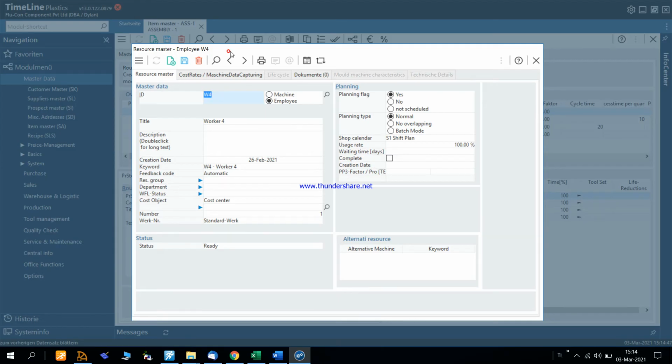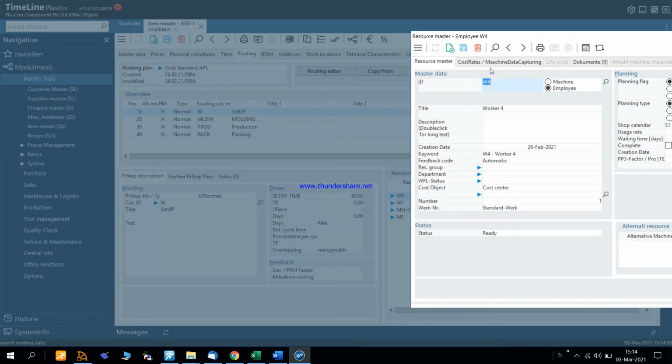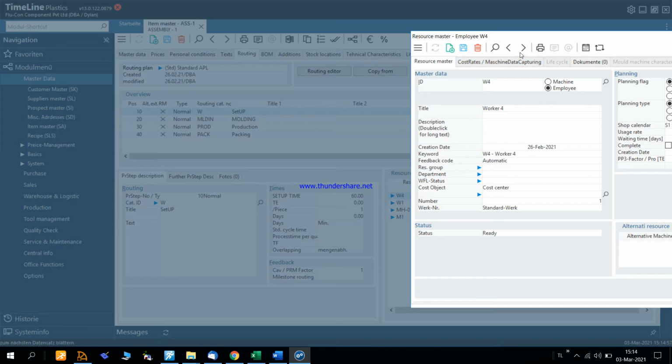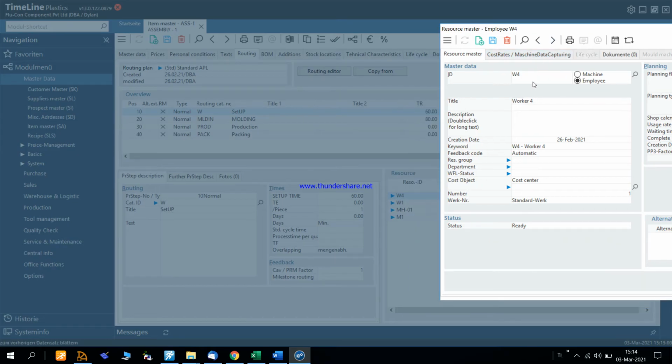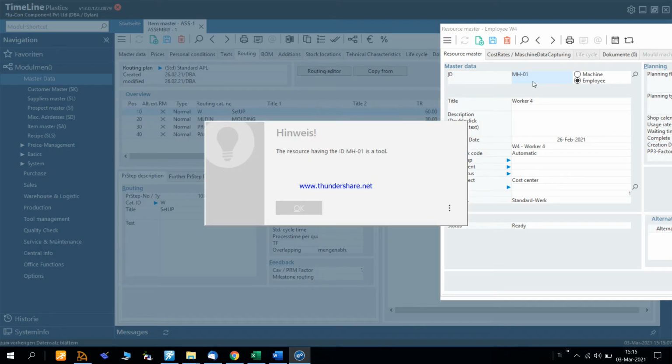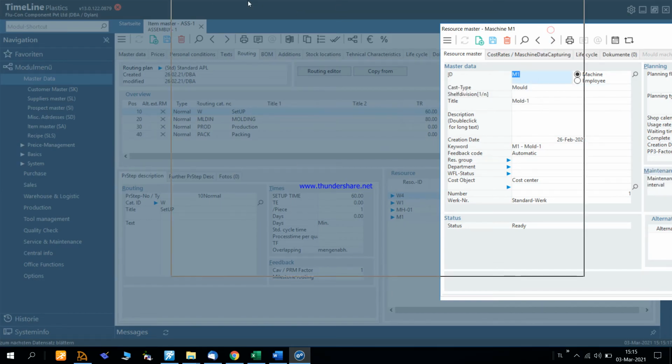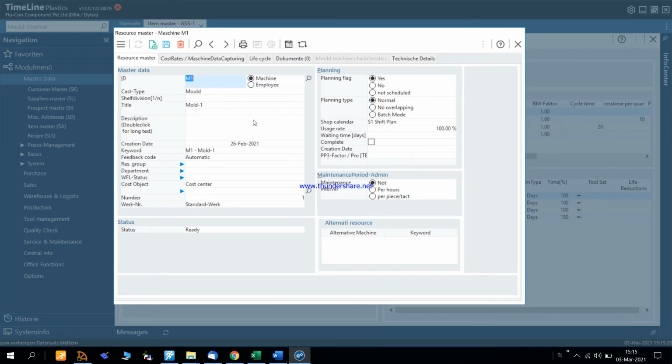Now let me open another resource. I was opening a tool on the machine master.